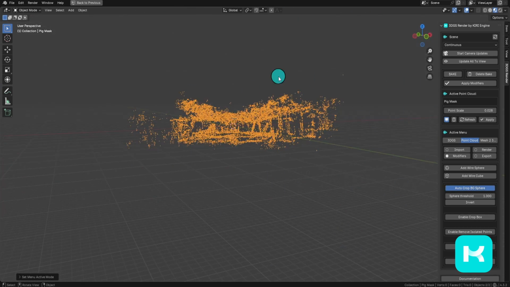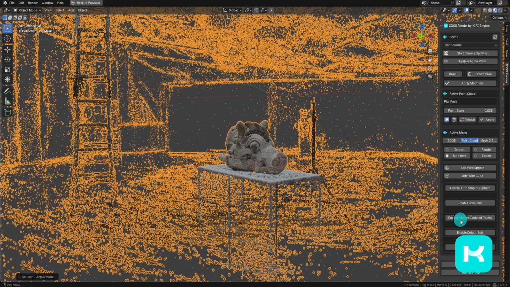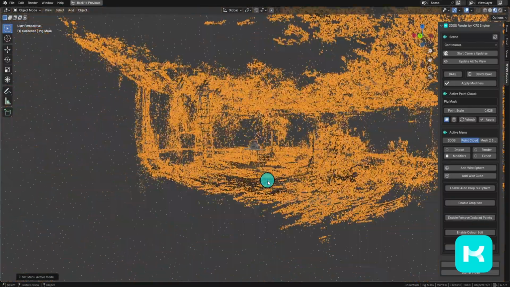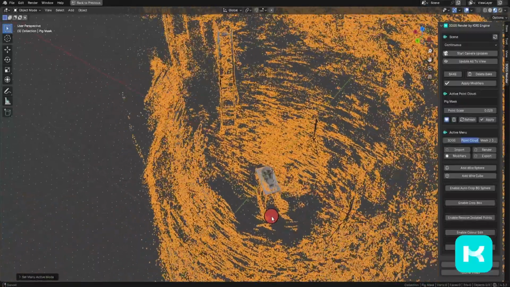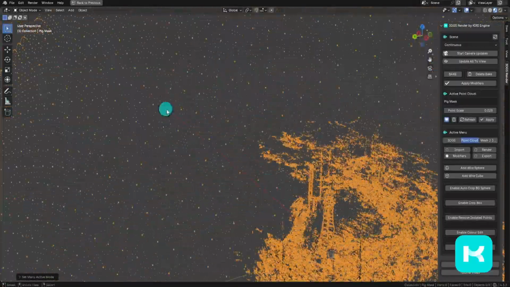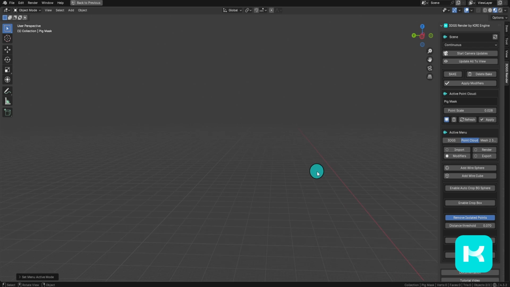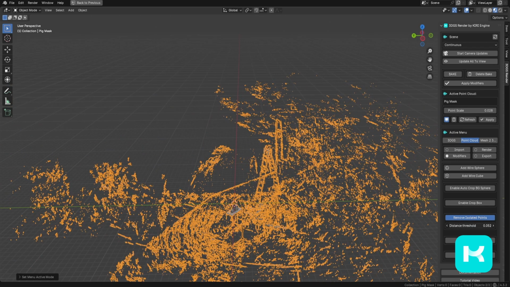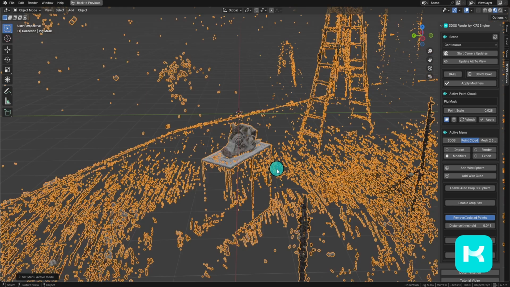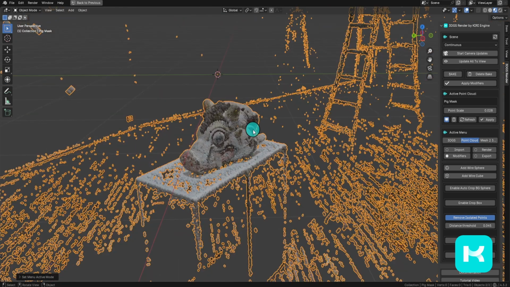If you're not seeing them being removed automatically, you can play with the sphere threshold, or if you want to remove all points except the sphere, you can click invert. Remove isolated points will remove points based on their distance to their closest neighbor. If I find some points that are very sparse and not connected to other points, let's try the background, we can see that they disappear. And as I change the distance threshold, we're removing more and more points, but the most densely packed points, usually at the focus of your scan, will stay intact.